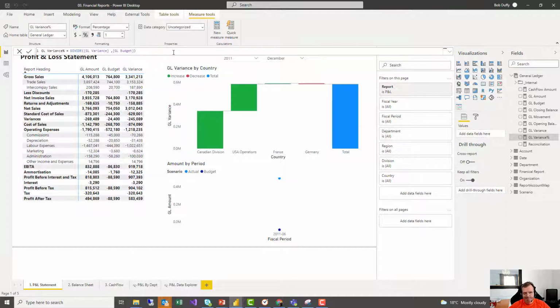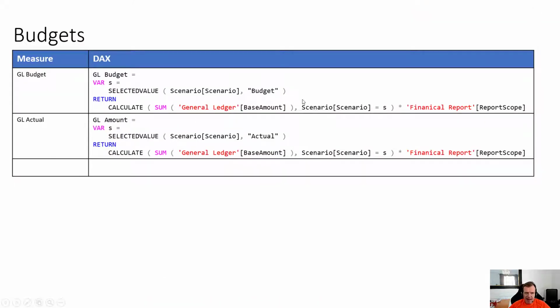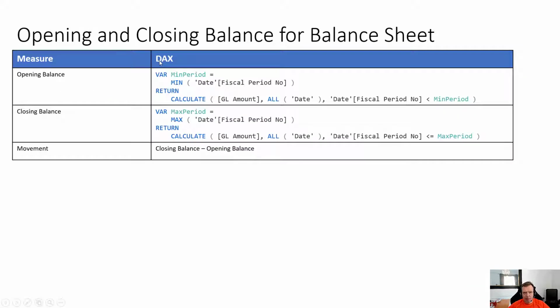So anyway, once we've written that DAX, we can then do variance analytics: actual versus budget, variance versus budget, variance versus forecast, and so forth. So that's quite straightforward. Now the balance sheet. So we haven't talked about the balance sheet, right? The balance sheet is exactly the same as a profit and loss, right?